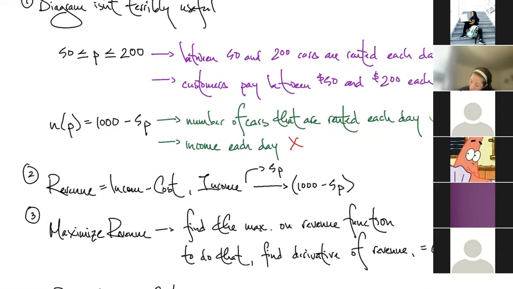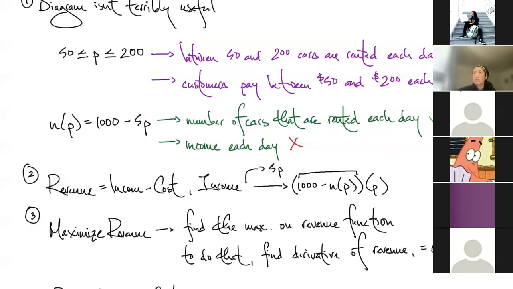1000 minus 5p times p, or 1000 minus n of p. Sorry. P times p. All right, where are we getting that from? Okay, so number of cars that they rented. N of P is the number of cars. I'm wondering why you're subtracting it from 1000. Okay, so why is it 1000 minus N of P? Oh, was that a typo? Because in the chat, it says 1000 minus N of P.